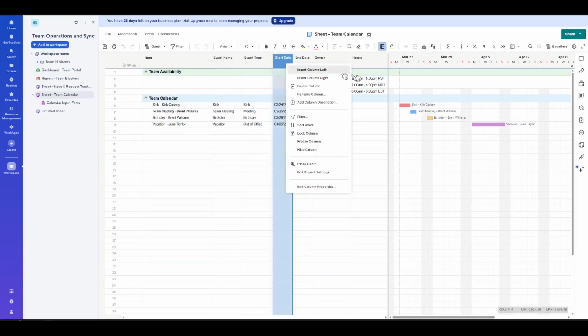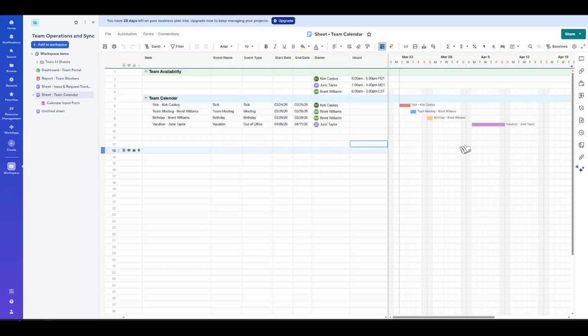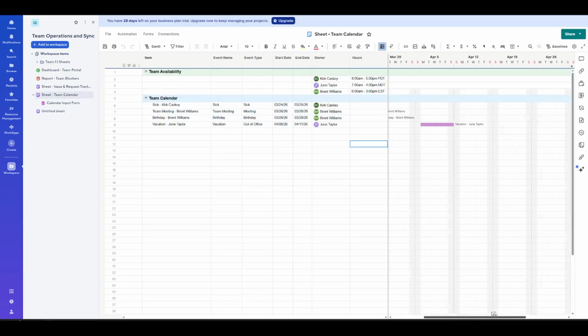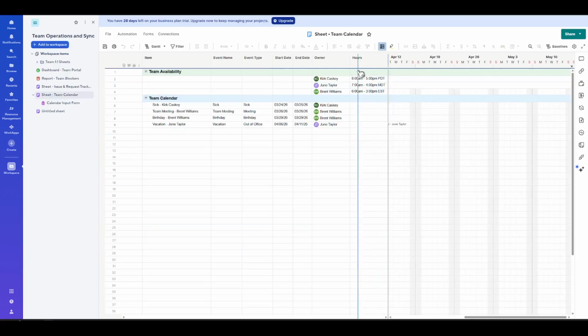If your sheet uses milestones, those are tasks with zero duration, they often appear as small diamond shapes on the timeline. If dependencies are set up, you may notice lines connecting tasks, visually showing what needs to finish before something else can begin. One important note, switching to Gantt view doesn't change your data.